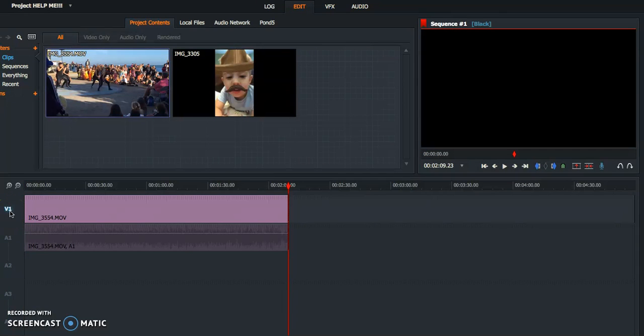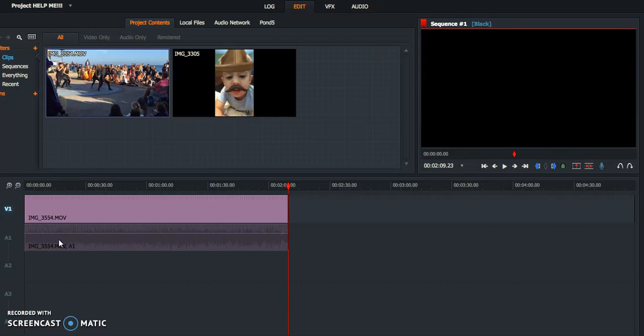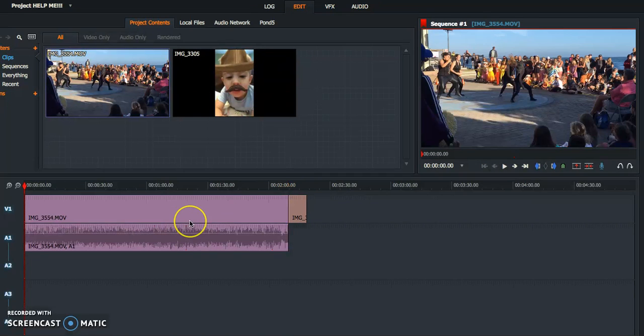Alright, to put in our next clip, we need to figure out where we want it. We can either put it before this one or at the end of it. It's pretty simple to do. We can either press A for the default shortcut for previous cut, and it will move to the beginning of the video. Or we can press S for next clip, and it will go to the end. And again, just drag and drop, and it will be added on.